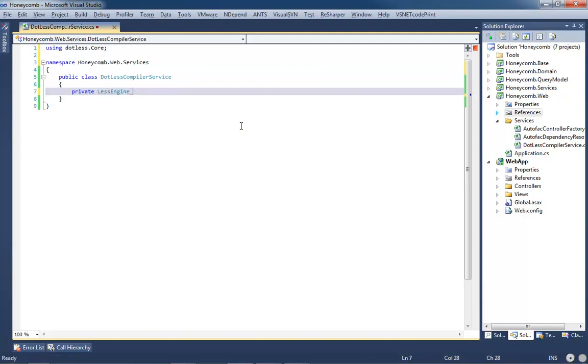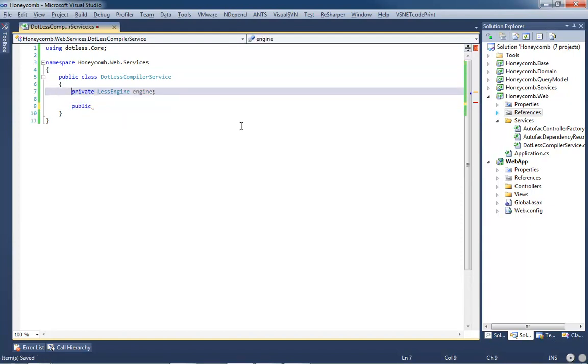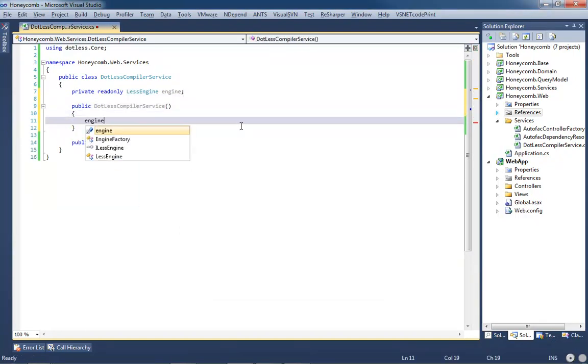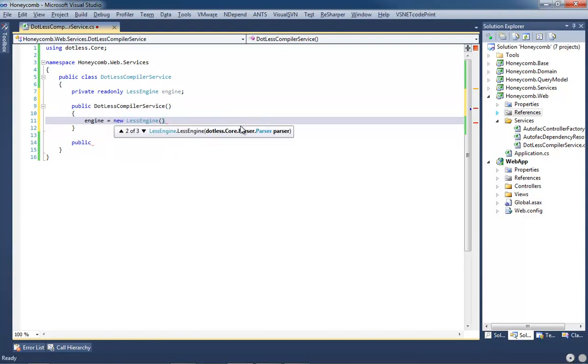We're just going to say engine, equals new less engine, and we're going to leave that all as default.